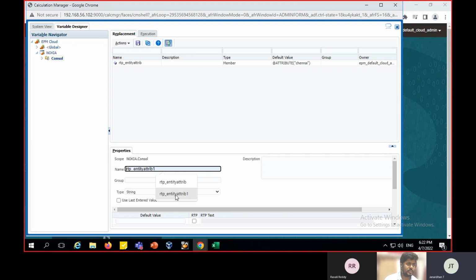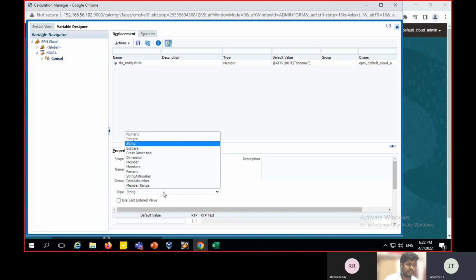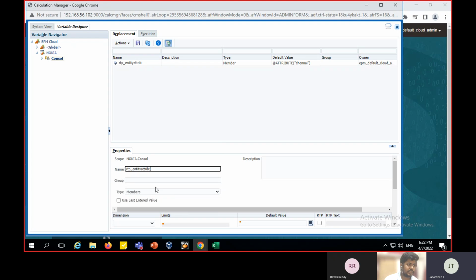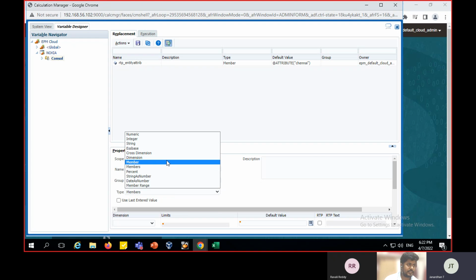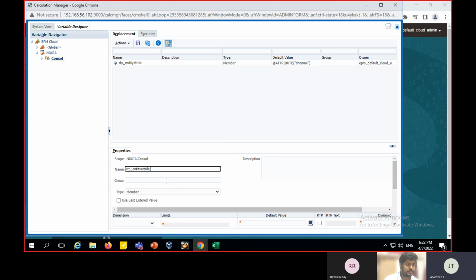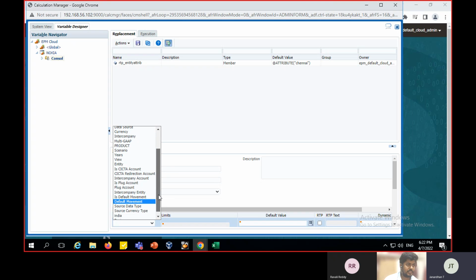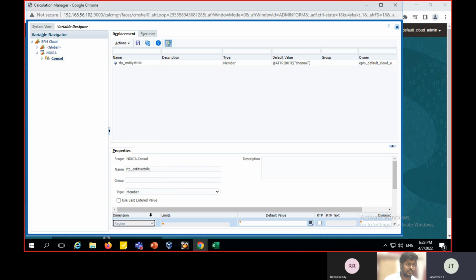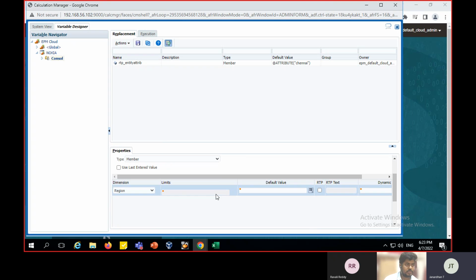Here, I'm going to give the name like this. Then select the member. I'm selecting the member. Then you can select the region here. If you want to limit the members here, you can select the RTP.